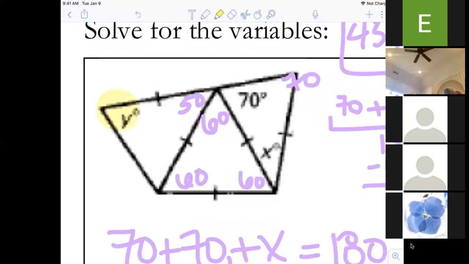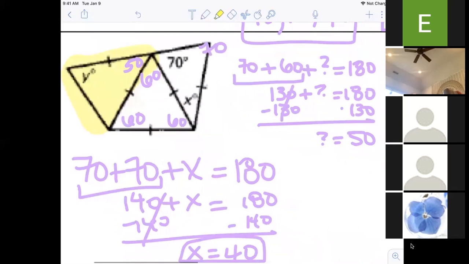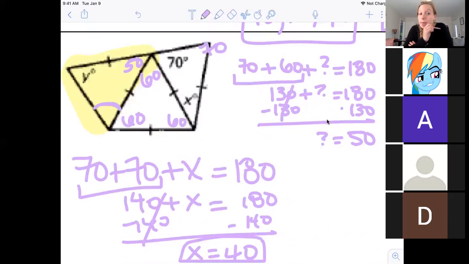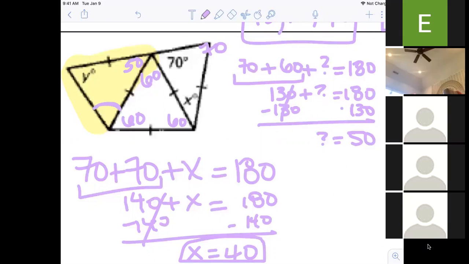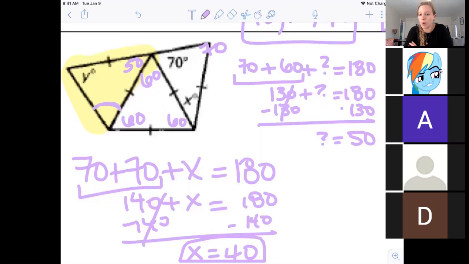Perfect. Now that I've got an angle on this side, I've got to figure out what y is. So someone else I haven't talked to for a while. I want to find y, but let's first find this angle. What's this angle called? A base angle. And do I use a number or a variable to represent what it is? Use a variable. Would you label it y? We would label it y. Do you know why?